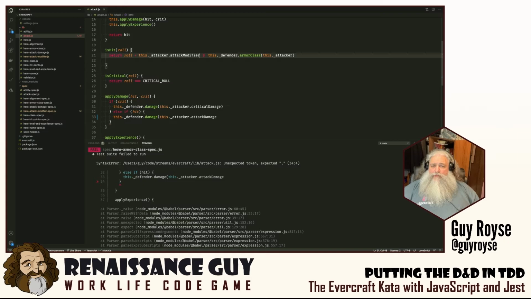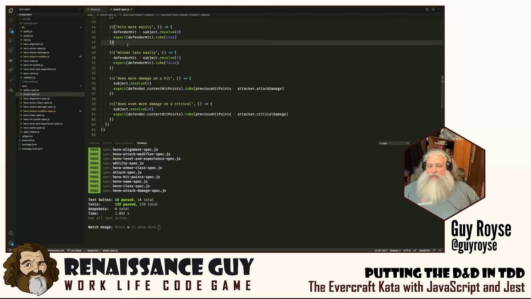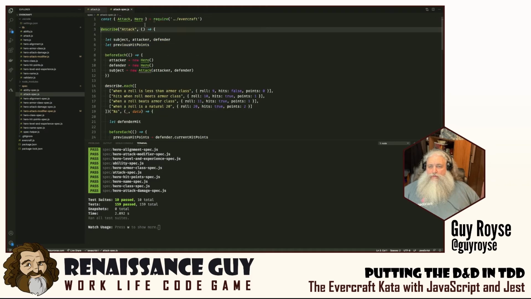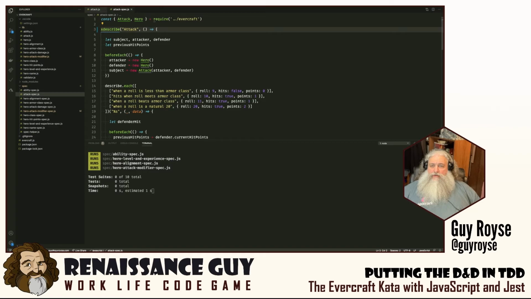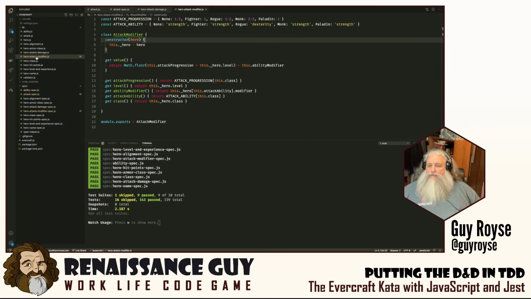Why is that red? Oh, there we go. I'm going to go to the attack spec and append this so that it doesn't run. Then I'm going to make the changes to attack damage, attack modifier, and those 2 classes. So here's attack damage, here's attack modifier.